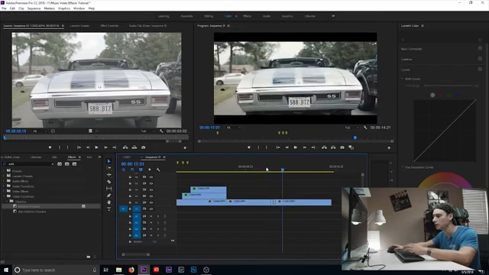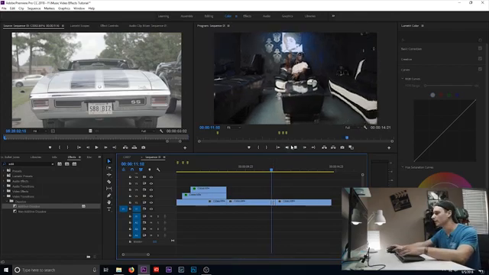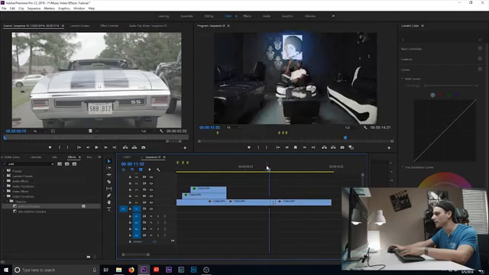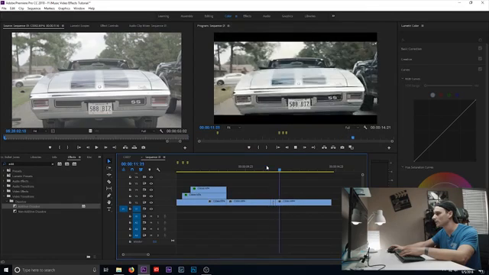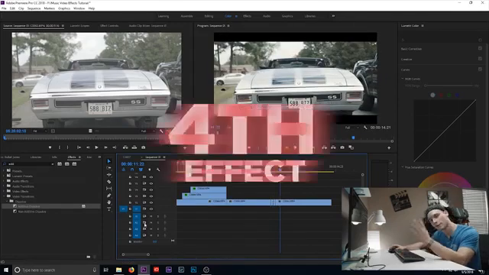And that's pretty much it. You can just go throughout your entire music video and do it. The one thing I've got to say, if you're going to use effects, be consistent. Don't overkill it in the music video, but be consistent with the same effects. But yep, that's pretty much it for speed ramping. And you can do this in so many ways. It's one of my favorite effects. So moving on to the 4th effect.